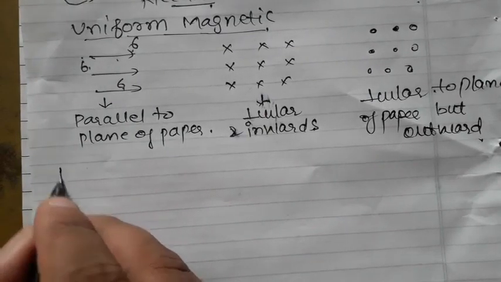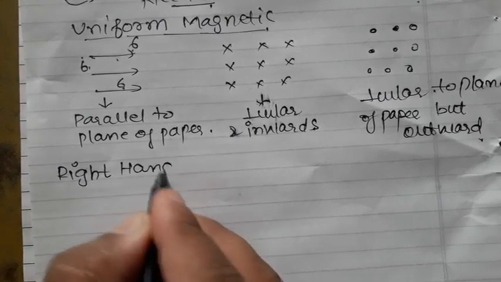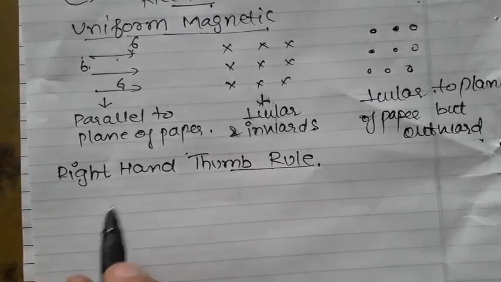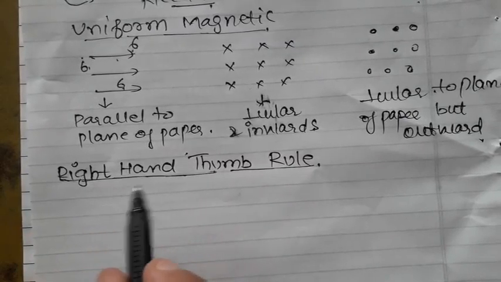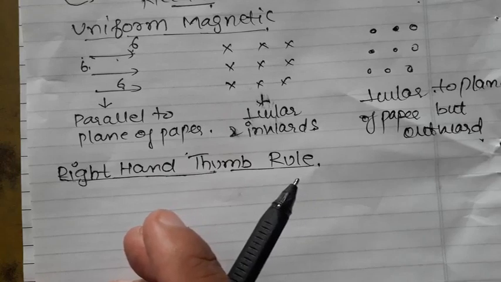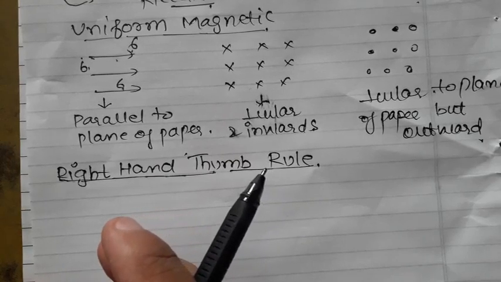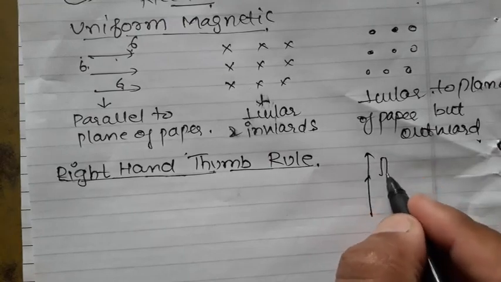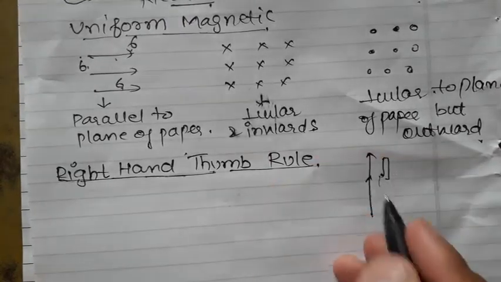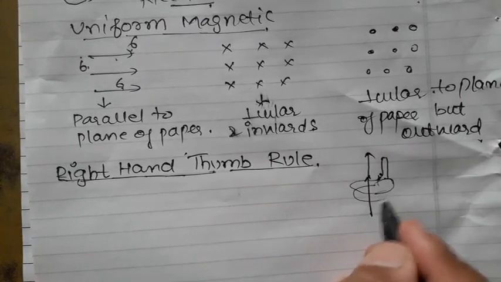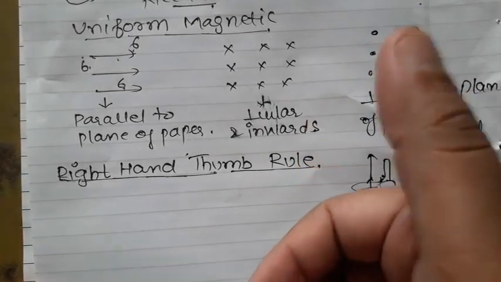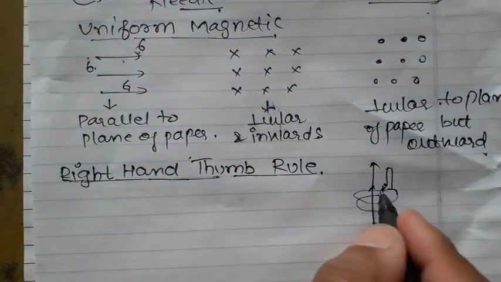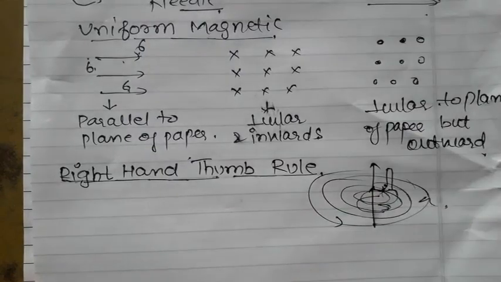Next, we have studied in 10th class the right hand thumb rule. This rule is used to find the direction of magnetic field lines. Sometimes a question comes: name the rule which we use to find the direction of magnetic lines. So this is the rule. I think all of you are familiar: if this is your current, then the thumb points in this direction, and then curl your hand, and it will give you the direction of the magnetic field. Thumb idhar chala gaya bache, jis side current hai udhar thumb karo, haath ko aise curl karo. If you curl the hand like this, it will give you the direction of magnetic lines of force.